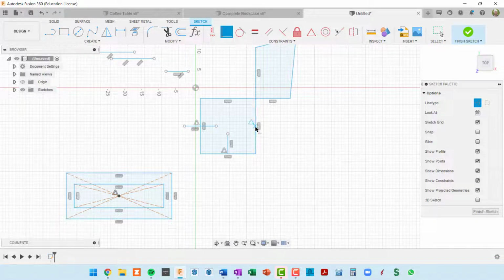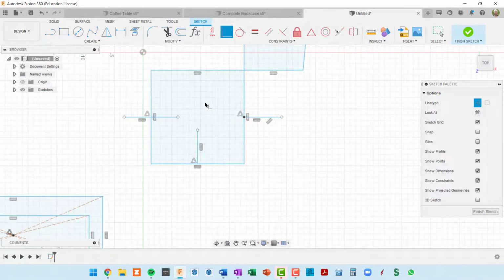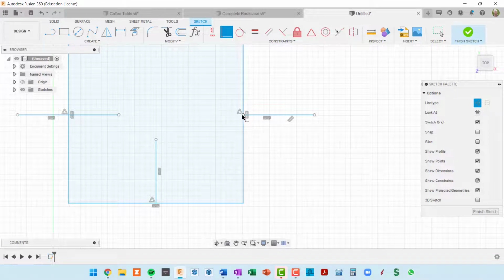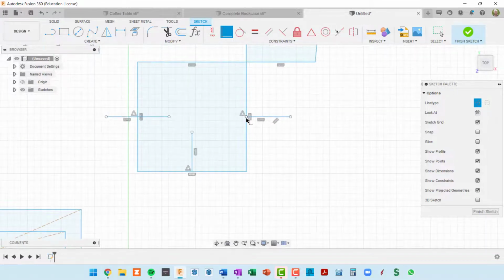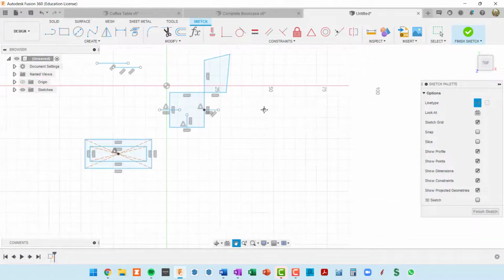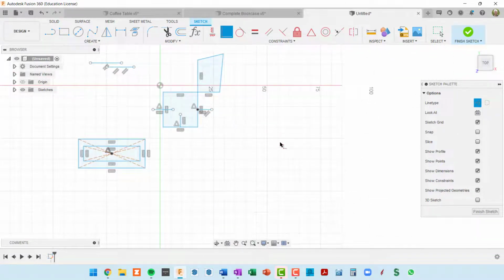And when I hold down shift, then I see a midpoint here. So that's what I want to select, the midpoint of this vertical line and right here. So now the horizontal line moved down to the midpoint of the vertical line, but that midpoint was only exposed by holding down shift and then hovering over the midpoint. I use midpoint a lot more for that than anything else, than using the straight midpoint constraint.